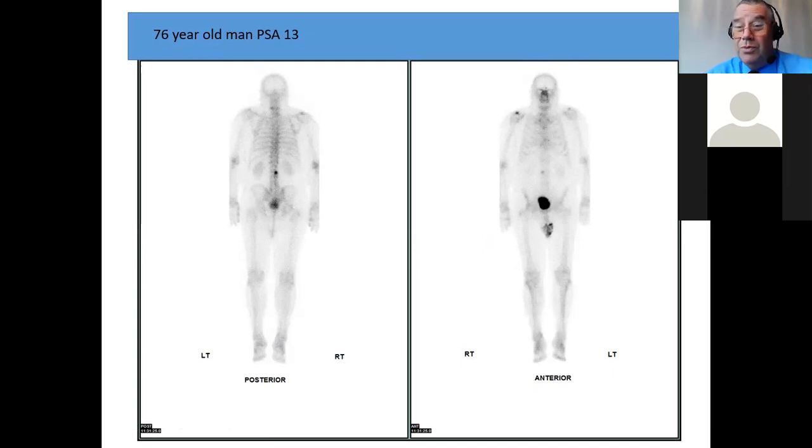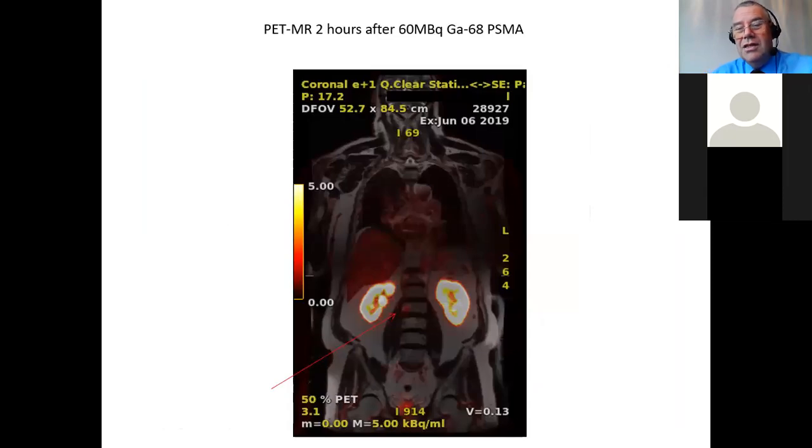What to do? Well, these days, what we do is a PSMA scan. And interestingly, this patient was part of a project we had, where this patient had a PET-CT scan with PSMA. And then when they finished their PET-CT scan, they trotted off to the PET-MR scan, and we were comparing the two sets of scans. But it's an hour later. Now, an hour later with PSMA means less counts, but the PET-MR scanner has really sensitive detectors, so we weren't so worried about that.